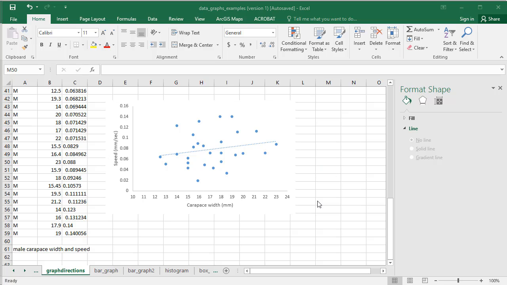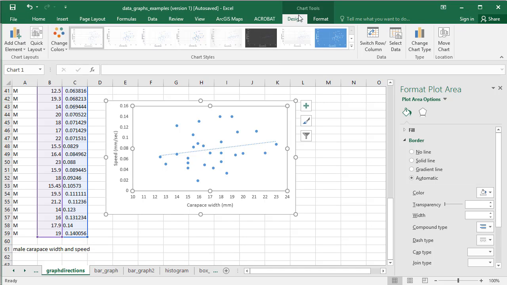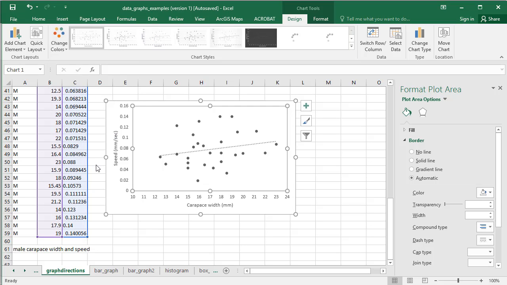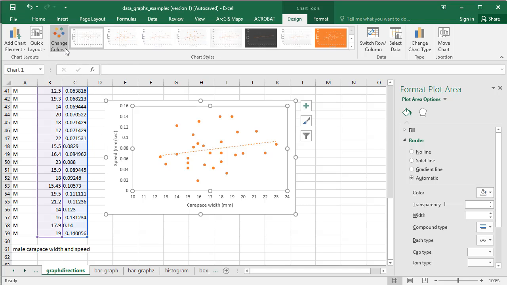To change the color scheme of your graph, click on the graph to highlight it, and then, under the Design tab, in the upper left corner, click the button Change Colors. If you plan to print your graph in black and white, choosing a grayscale color scheme allows you to view contrast in the graph before printing. If you plan to submit via Moodle, a color graph may be more appropriate. Whatever you do, make sure graphs with multiple colors are clearly visible to readers.